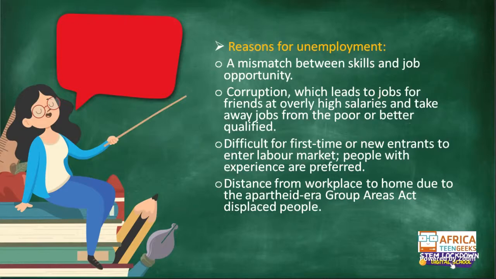So it means it's difficult for first time or new entrants to enter the labor market. People with experience are preferred. So this is a complaint that we've been seeing over the years from graduates entering the job market for the first time. So you find that you stayed at school and did your honors and your master's, or you just left with your undergrad, and when you apply for a job, they say they want someone with 5 years experience. And you don't have that experience, so you can't get hired.